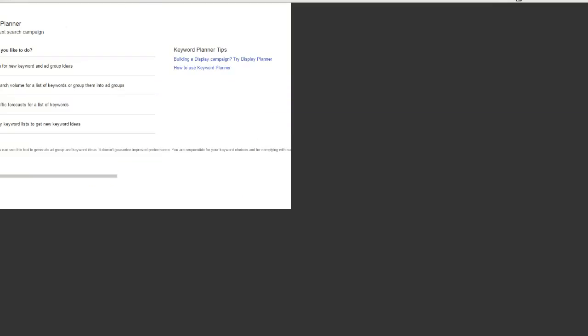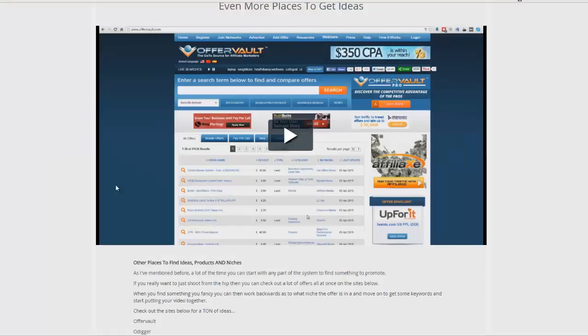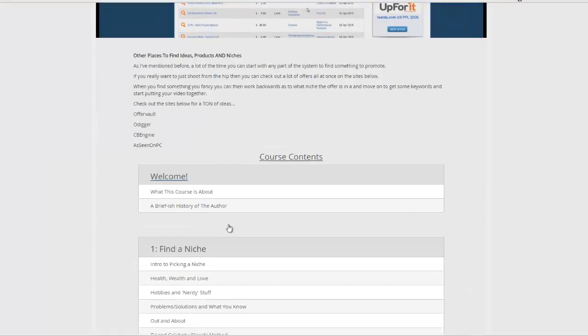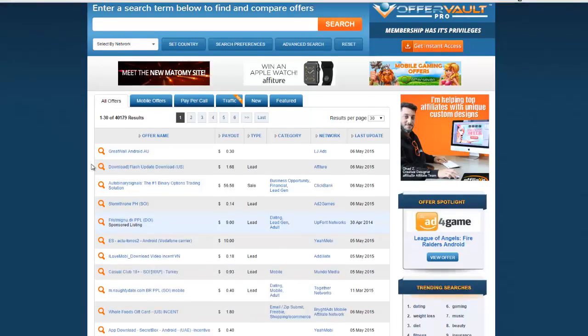Okay, that should all be loaded up. There we go. Right, what we're going to do then is we're going to go through and find a couple of different bits, and then I'm going to show you how to get competition, things like that, how we can go into a bit more depth and utilize the different things that we've got in the course here. So with this particular one, OfferVault, we're going to go through and search for something half decent.